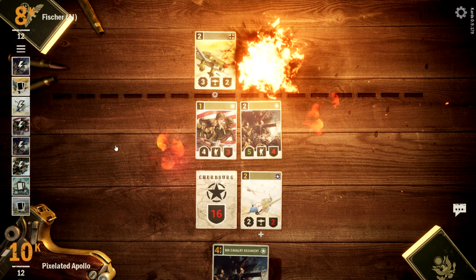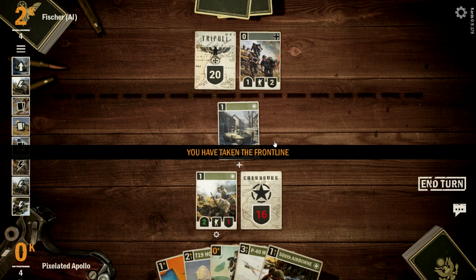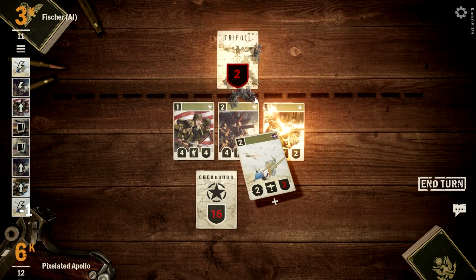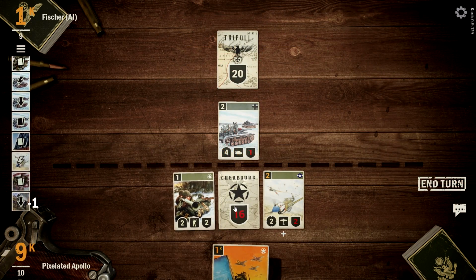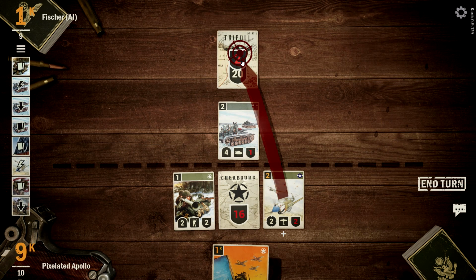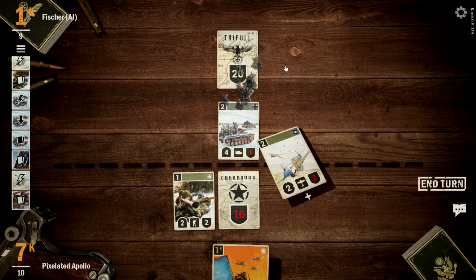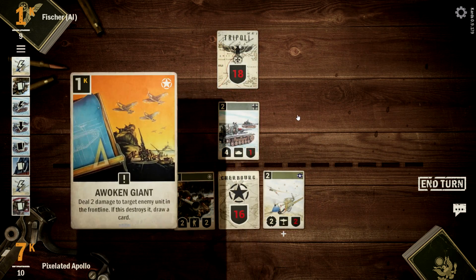And there is a frontline mechanic. The way this works is that if you have ground troops, the only way they can attack the headquarter is by being on the front line. But you also have support units like fighters, bombers, and artillery that have a much longer range, so they can hit the headquarter from behind the front line, not necessarily on the front line.